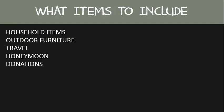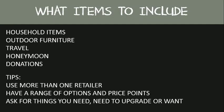Donations. For those of you who don't really need anything per se, you can always ask for donations for something you may really need to upgrade or are looking to purchase now that you two are joining your lives together. First things first, you should take inventory of what you have, what you really need, and what you may really want to replace or upgrade. You don't have to register for everything, but it should definitely contain what you'd like and use the most. Decide what patterns, materials, and colors you'd like and begin there.